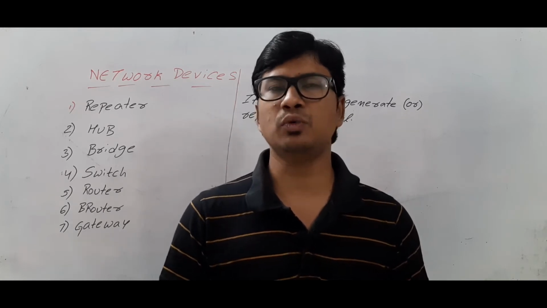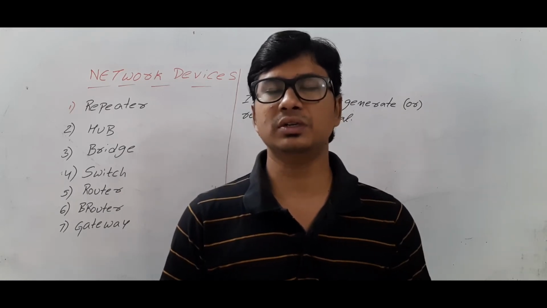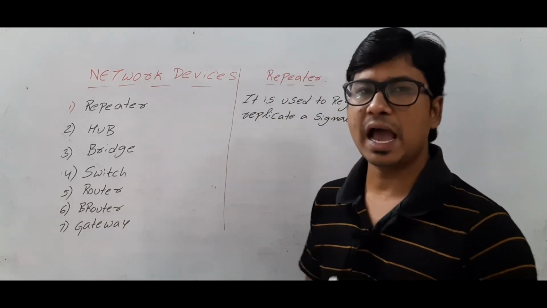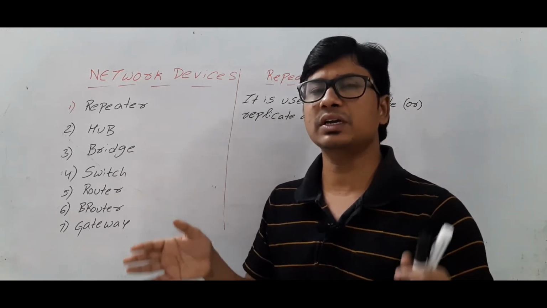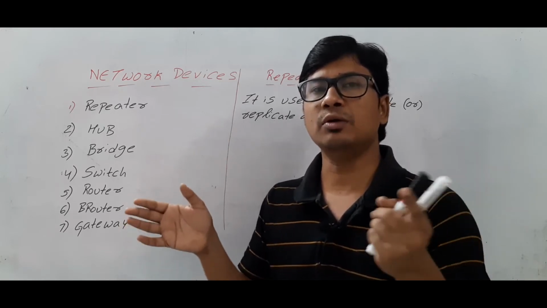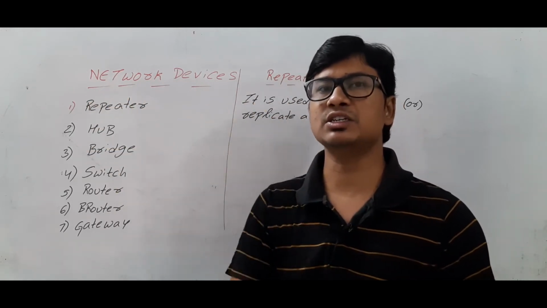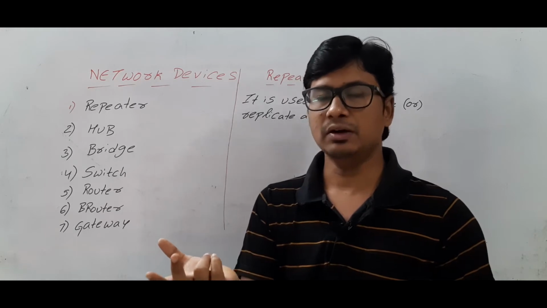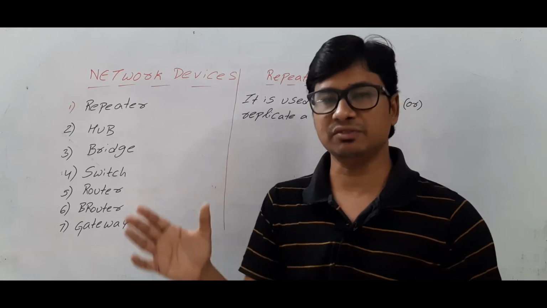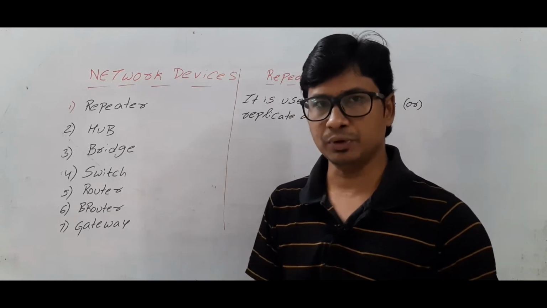So let me discuss what a network device is and how many network devices there are. And in this video, I want to discuss repeaters. First, what is a network device? As we said earlier, a computer network is nothing but a collection of devices and the links between them to have communication between the devices. Between the devices we will have a transmission medium, using which we transfer the data between the devices. That is what we call data communication or computer networks.